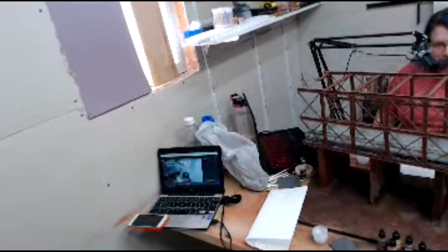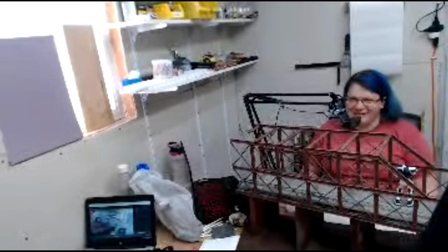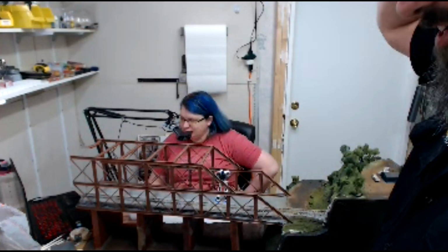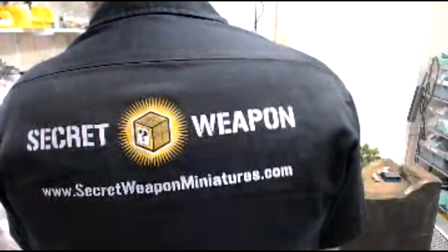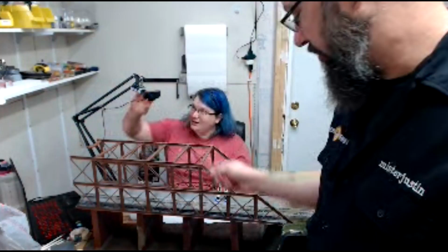The streaming setup out here is still kind of a work in progress. I think I'm going to end up installing a small workbench table in the corner here to be able to sit the laptop and whatnot on. That makes sense. All right, so now we can get the whole thing in here at least, which means you guys will have a wonderful view of my back as I do rust, which is great. It's a nice advertisement. But I'll make it work. I'll work around that and do my best to work from this direction and keep it going in here.